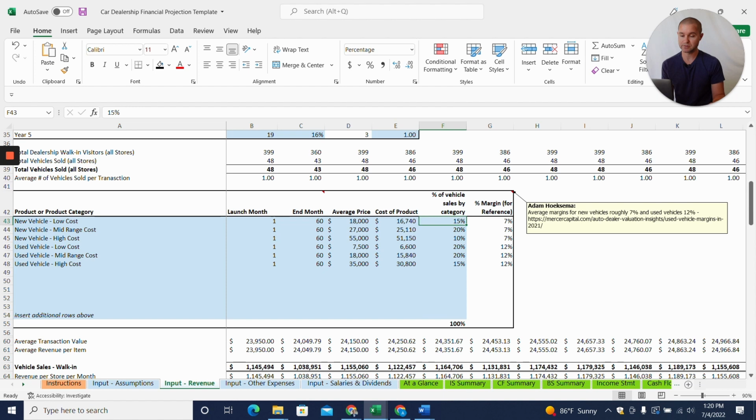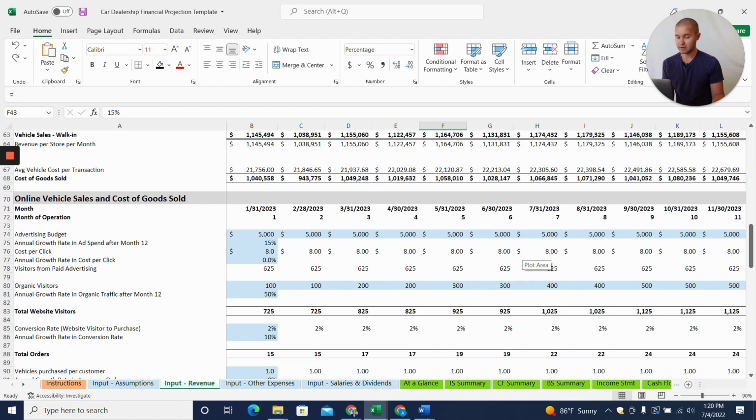All right, now you want to break down the 100% of vehicles that we're selling between these different categories. So we're saying 15% are new vehicles that are low cost, 20% are the mid-range new cost vehicles. And so you can break that down, what you expect your mix to be. If you're only going to do used vehicles, you can disregard that. You can put in zeros for new vehicles here and just focus on the used. And you might then need to increase the used vehicles to 50, 25, 25, for example. All right, so that's how you can change this table.